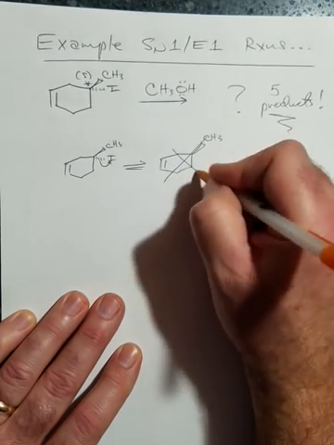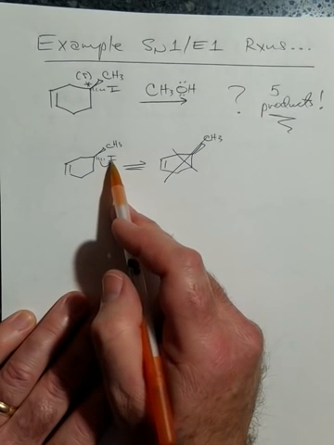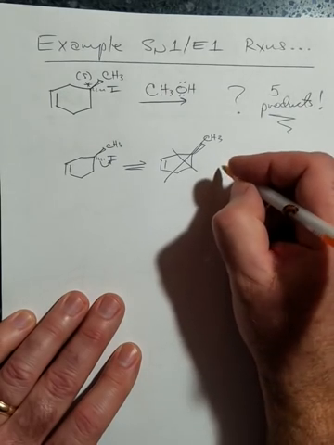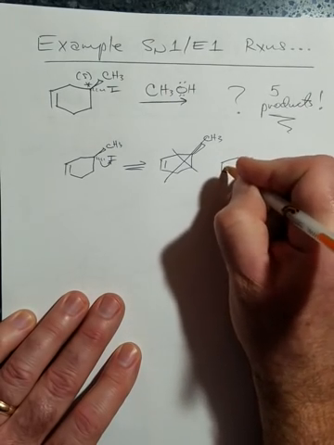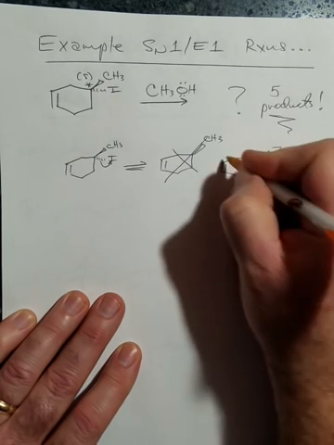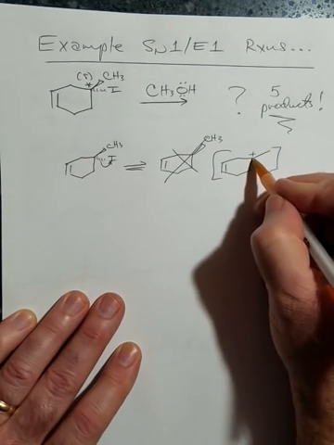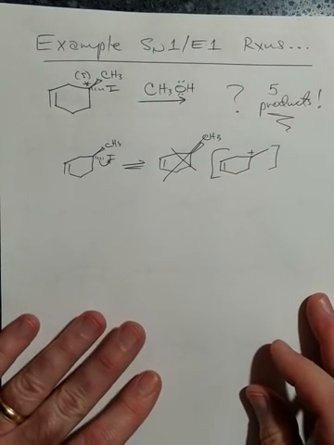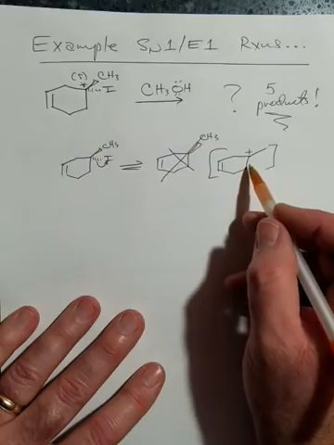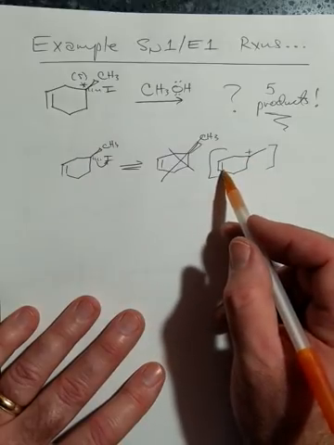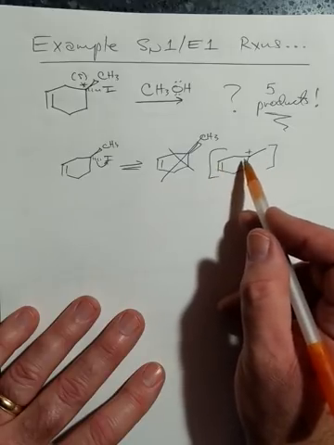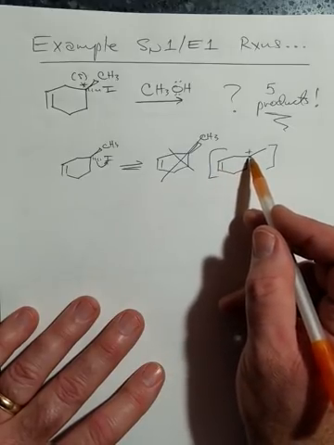Once we ionize the leaving group, we're producing a carbocation, which is trigonal planar. I started to continue to draw the leaving group in there, and I continued to make this carbon tetrahedral. That's a mistake. I want to make sure that we show the carbocation as trigonal planar in the area of that positively charged carbon. Notice in this case that there are no resonance forms associated with this carbocation. We do have a pi bond over here, but it's not going to be involved in any resonance forms. We're not going to be able to delocalize this positive charge.